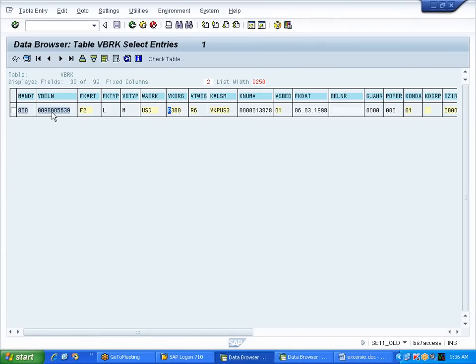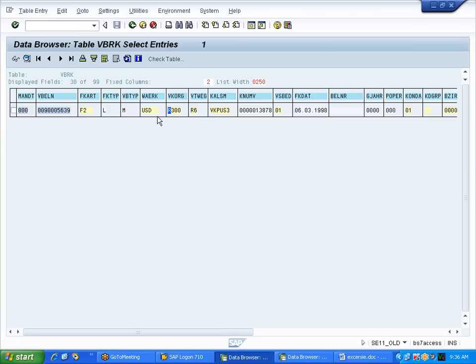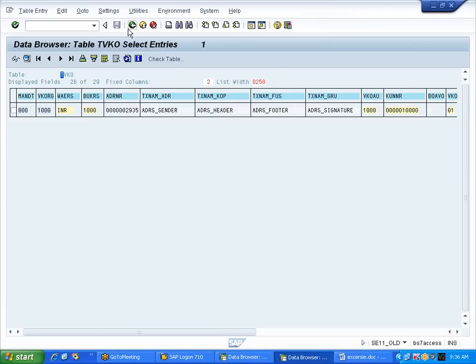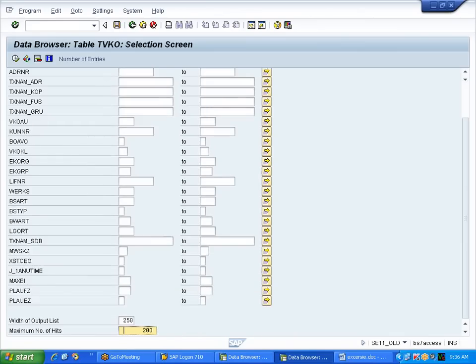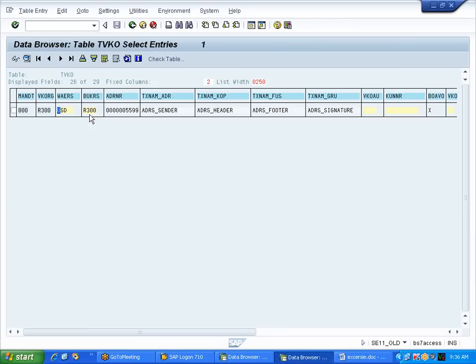Previously, for some other billing document number, VKORG was 1000, so with the 1000 we went here and got the values WAERS and BUKRS. Now for the other billing document number, VKORG is R300. With this R300, I come here. For R300, WAERS is US dollars and BUKRS is R300. I want this, the same way as in the previous example. Try to do it.